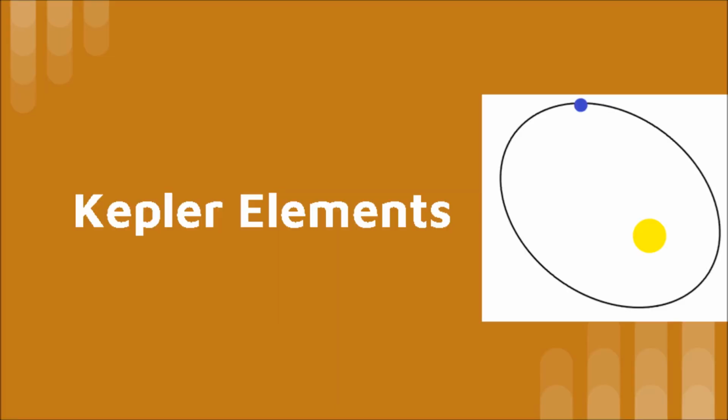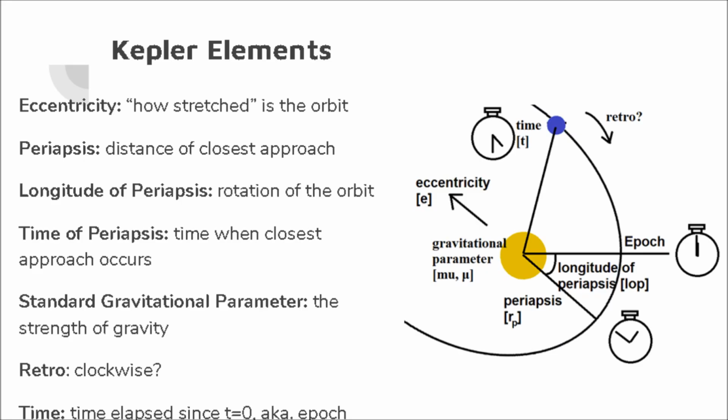The basic idea is the program reads numbers from a file. These are called the Kepler Elements, and these numbers fully describe an orbit. Here's a list of the elements that I chose to use in my program. Since I'm working in two dimensions, these are actually different from the standard Kepler elements, but most of them are roughly the same. But I had to be a little careful when doing this.